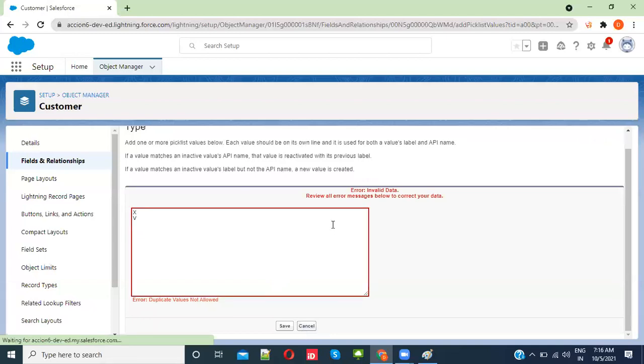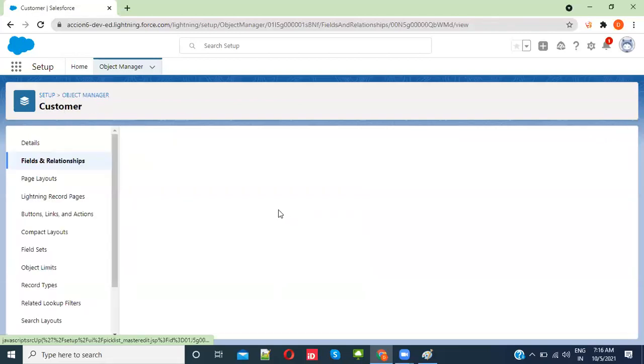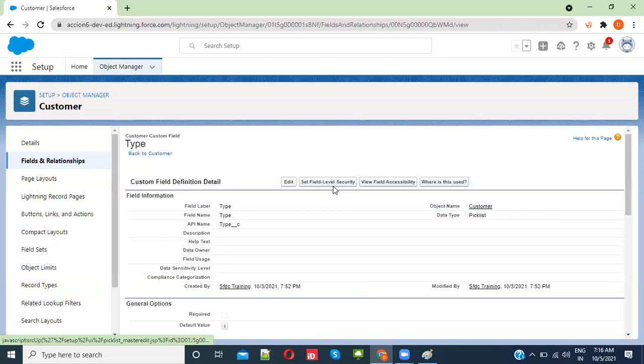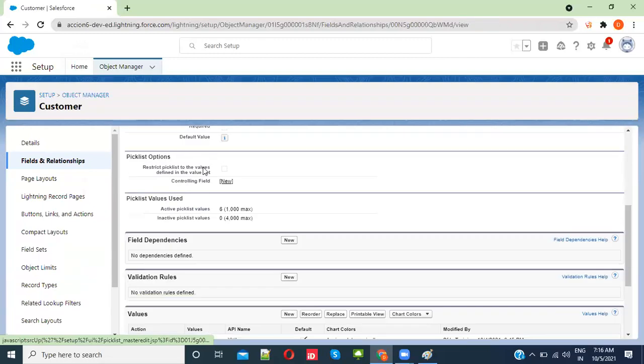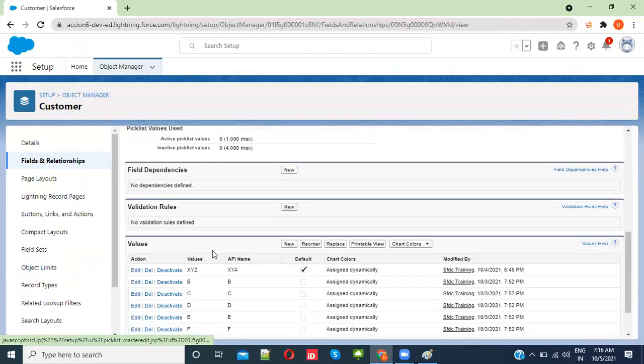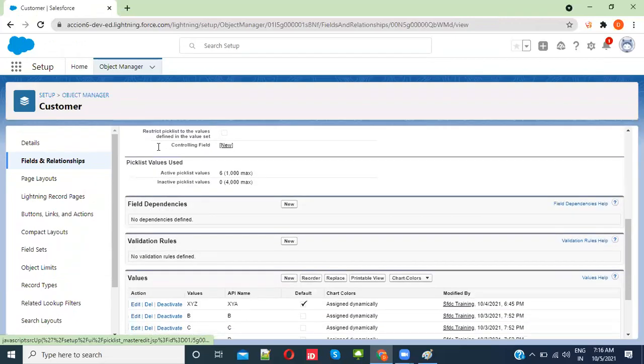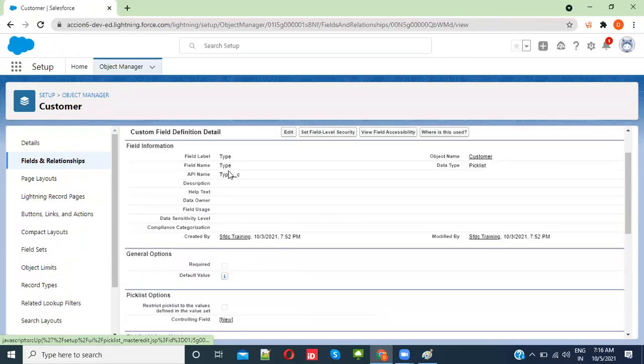And just what you guys have to do is, this is not only for you, for everyone. If I say create a field called type with the pick list type, then you have to see what are the different other options there. If you see this, field information is there, then field label, field name, and API name. Data type, what type of data type is there.